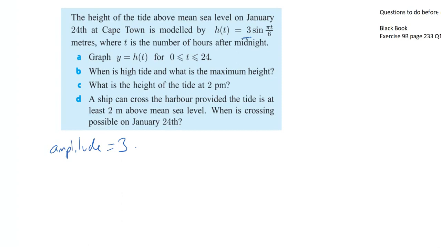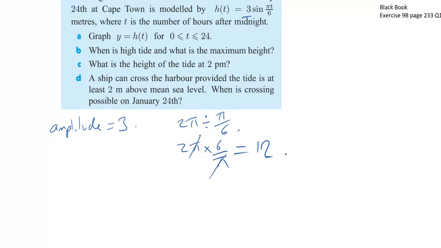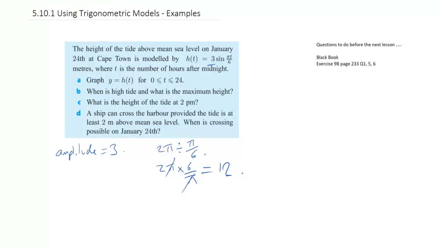We better think about the period of the graph, how long it takes to complete a rotation. So we get the number that we are multiplying the t by, in this case pi over 6, and we do 2 pi divided by that number, and that's going to help us find the period. So that will be the same thing as 2 pi multiplied by 6 over pi. The pi's are going to cancel. We can see that the period is 12. Okay, so from there, I think we've got enough information to be able to plot this.